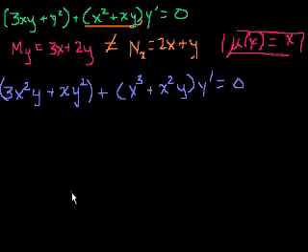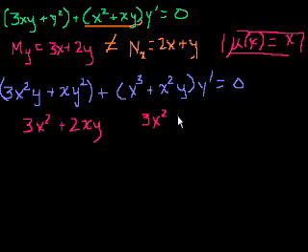Well, now, first of all, just as a reality check, let's make sure that this is now an exact equation. So what's the partial of this expression, or this kind of subfunction, with respect to y? Well, it's 3x squared, that's just a constant coefficient on y, plus 2xy. And now let's take the partial of this with respect to x. So we get 3x squared, right, plus 2xy. And there we have it.